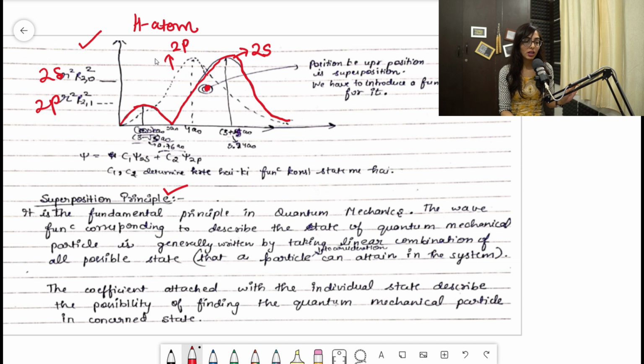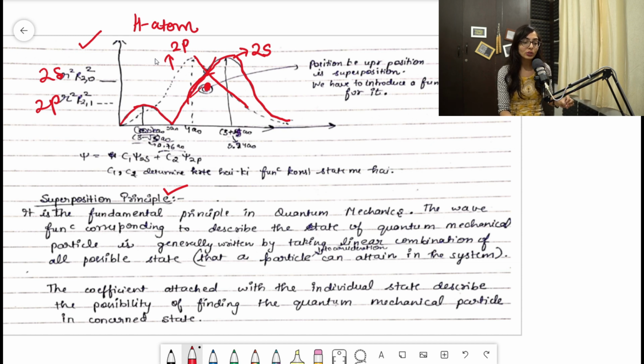Fine. Suppose a particle is there, and I want to say, because can you see this region? This region is an overlapping region, because this is 2p also and 2s also. But if some point is lying over it, I can't say whether it belongs to 2s only or 2p only. Fine. For that, guys, the superposition principle comes into play. That comes to the rescue. Fine. So for defining whether this state belongs to 2s or 2p.